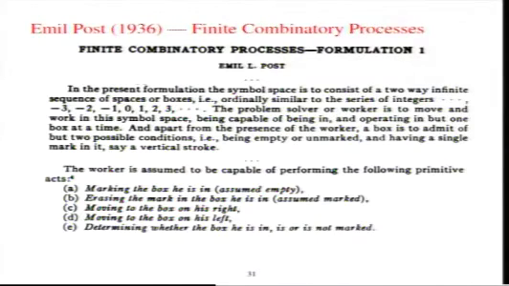And then the operations that the worker could do, he talked about a worker rather than a machine, and the worker is given a sequence of instructions, and the instructions must be one of 5 forms. The worker is assumed to be looking at one box at a time. He can mark it, he can erase the mark in a box, he can look at the box on his right, he can look at the box on his left, or he could determine whether the box he's in is or is not marked. And you just have a sequence of instructions, and each of these said what the next instruction to go to is. And for this one, there was a choice of 2 instructions based on whether it was marked or not marked. Looks very much like a modern instruction set for a computer.